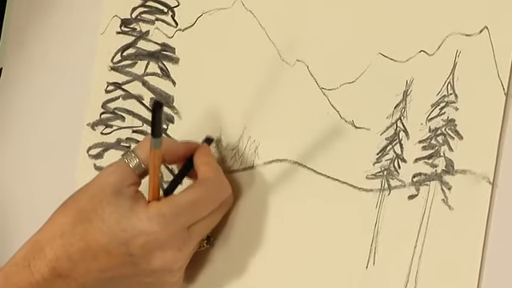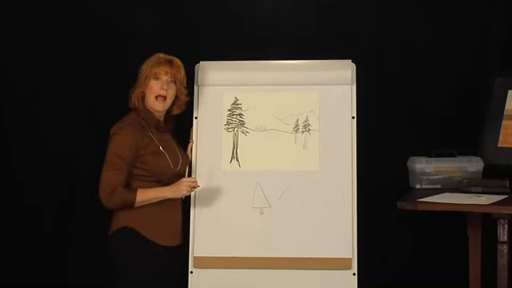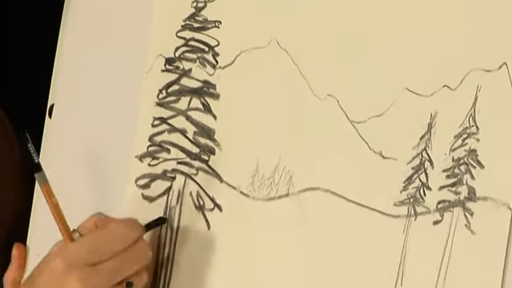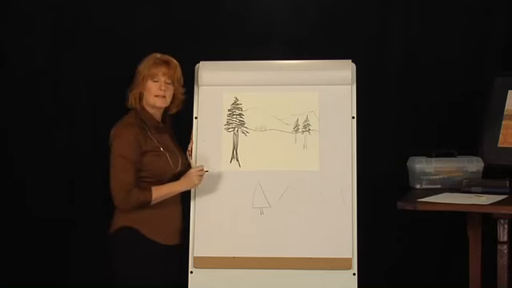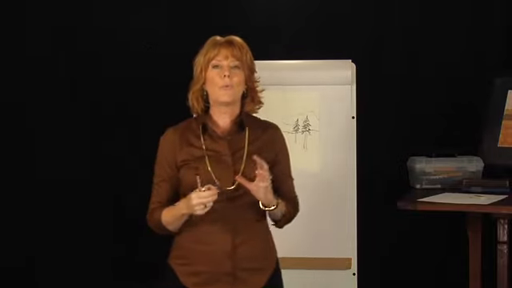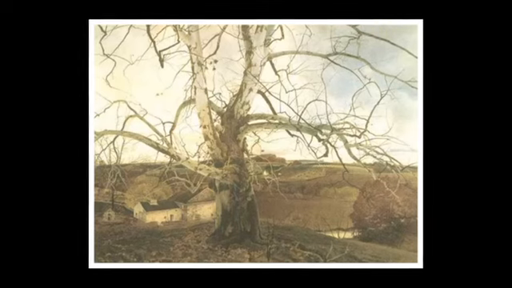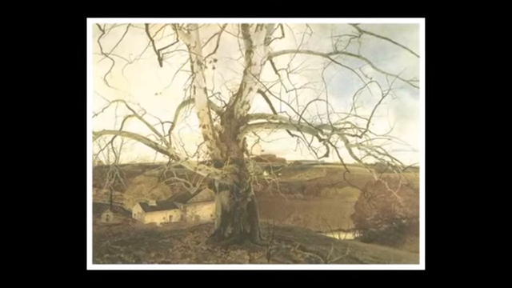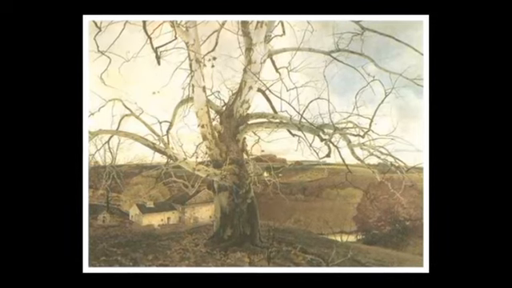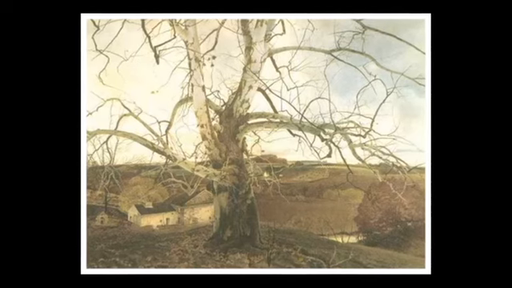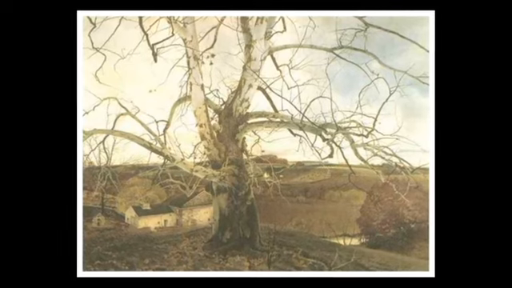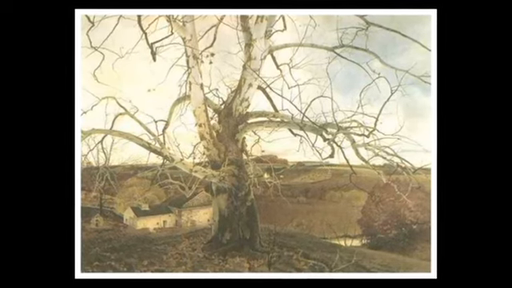So you'll notice I can barely see the branches of these pine trees that are far away, but I could probably make out some branches and even texture of the bark because it's up close. Take a look at this painting. This is by the great American artist Andrew Wyeth. He made beautiful landscapes, and this one has a beautiful tree as its focal point. It's a tree that's in winter, so there's no leaves on it, but you can see amazing detail in the bark, how the texture of the bark pops off the page.